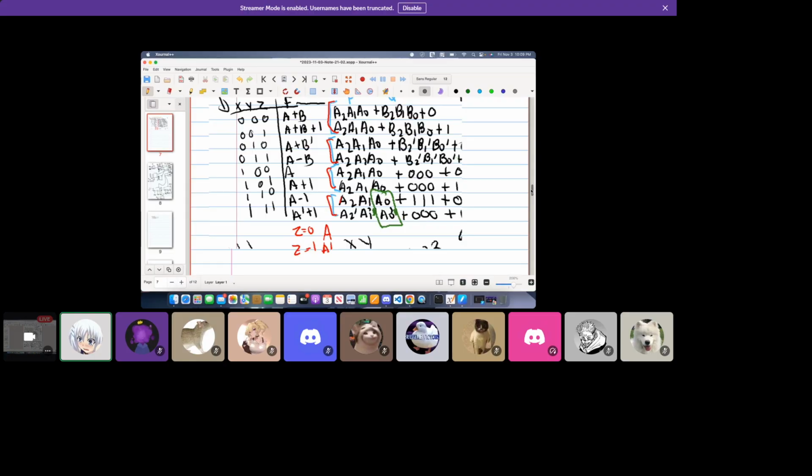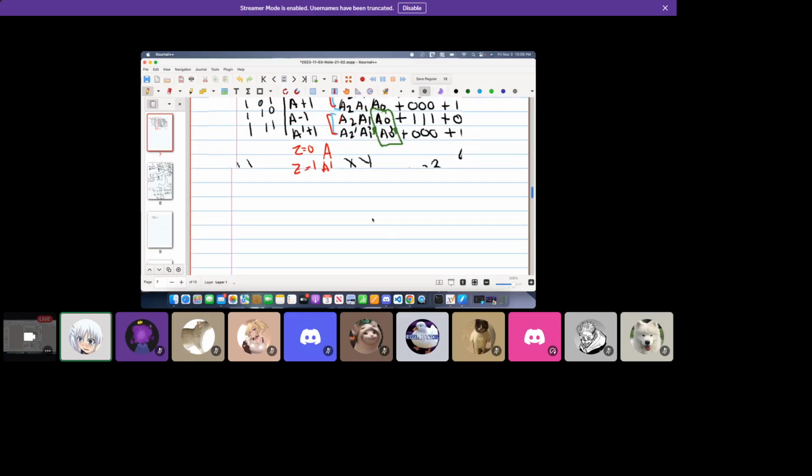So you would connect the 4 by 1 mux, you would connect the third to another 2 by 1 mux, where you would connect A here and A prime, and you would enable it by Z. So when Z is 0, you would take A. When Z is 1, you will take A prime.